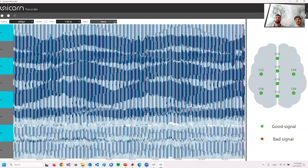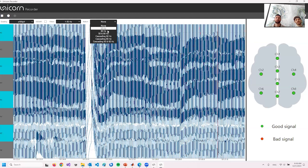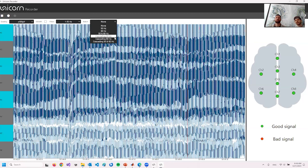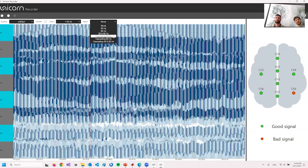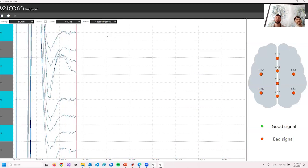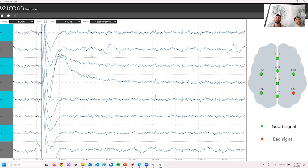To remove the power line hum, we can add another filter, a notch filter. In Europe, we can add a 50 hertz notch filter. In the US, you would use a 60 hertz notch filter. You can also apply both, and we could also apply a cascading notch filter, which is useful for dry applications because you also see multiples of the 50 hertz or 60 hertz in your EEG frequency spectrum. So right now I'm going to add a cascading 50 hertz notch filter, and you can see immediately that the signal looks way more clean, and that's looking like good EEG.